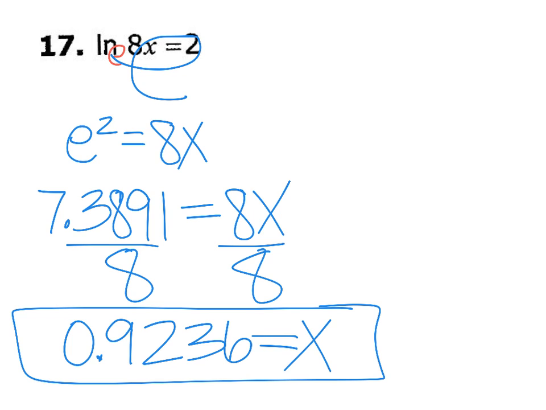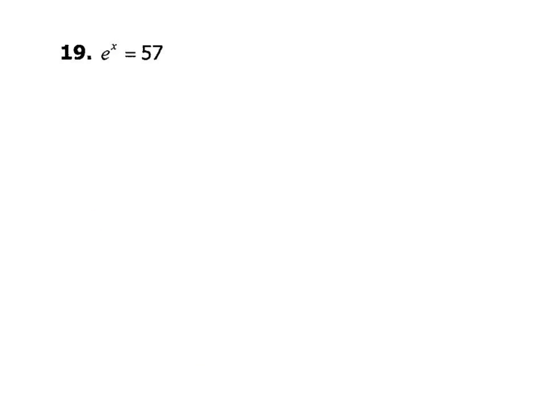All right, so problem 19. When it's in exponential form and we know that we can't have common bases, we want to take the log of both sides in order to solve this equation. Now, when we've got an exponential function with base e, we want to take the natural log of both sides. So, we throw an ln in front of both sides of the equation. So we got natural log of e to the x equals natural log of 57.